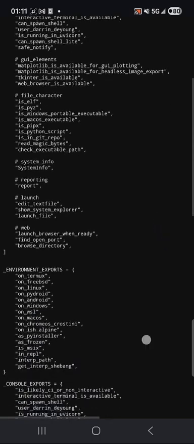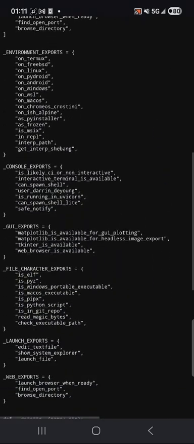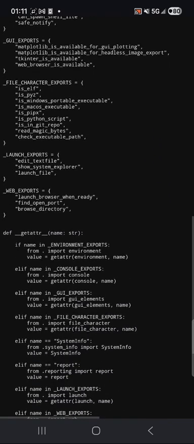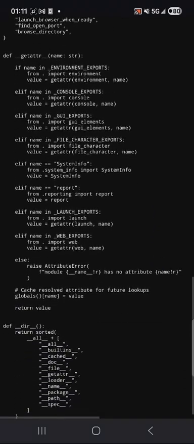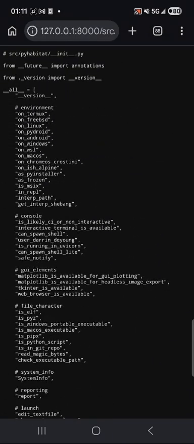And you check and see if matplotlib is available, if tkinter is available, different things. Is this a Walmart demo computer? You can make it run differently in that case. And wherever you are, launch a text file, show System Explorer, open a web browser. So this has helped me a lot in terms of my rollout for, hey, I want to write a build executable. Okay, that's going to need to be a little different on Termux or on macOS or whatever else. Okay, great. I can write that script. It can be stable. It can run every time and everywhere.